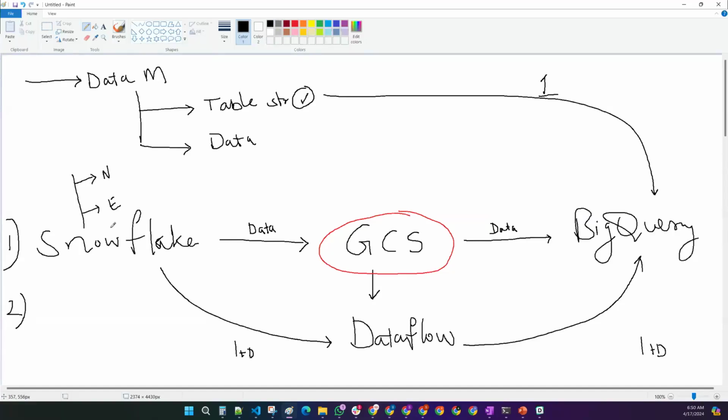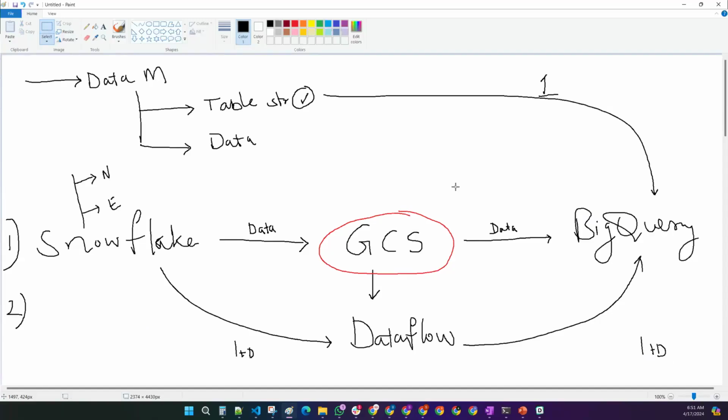The same process applies even if you mention Teradata or anything else. Most of the time, I wouldn't suggest this method. Very rarely do people use it, but nowadays people are also using Dataflow for MongoDB and all of those things. They have started using Dataflow, but this is a choice, not the method. Most of the time they will go with the first method only. Any other questions, guys?